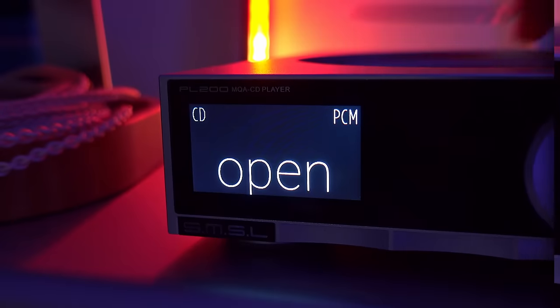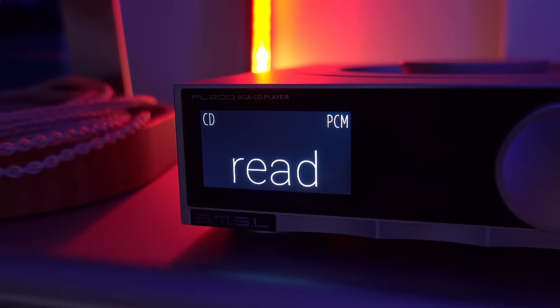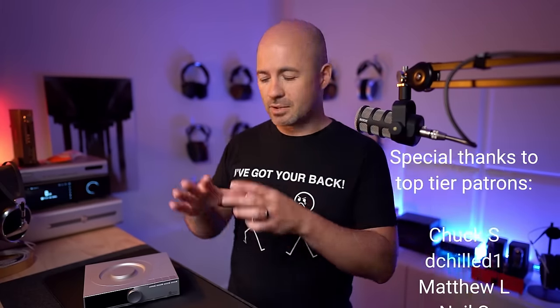Ultimately, running a generic USB output from the PC via an optical USB cable, I do think the PL200 was just a little bit better, but not enough to worry about. If you're not specifically drawn to CD playback, I don't see enough benefit when compared to ripped CDs on a hard drive to make it worth the slight hassle of using individual CDs versus a whole library of music stored on a hard drive. But does it perform well as a CD player? Yes, absolutely.